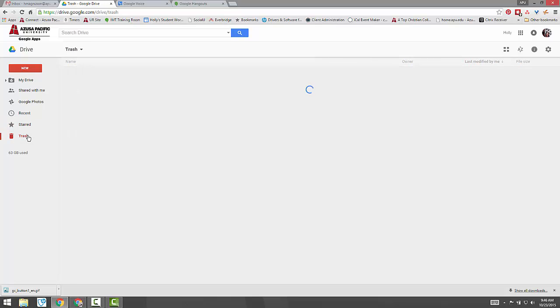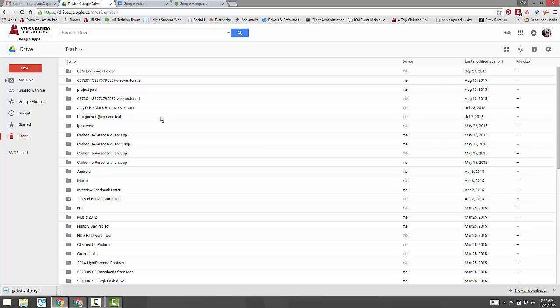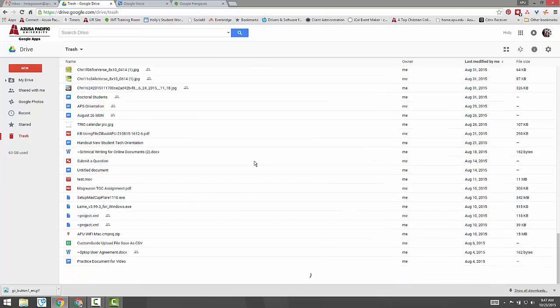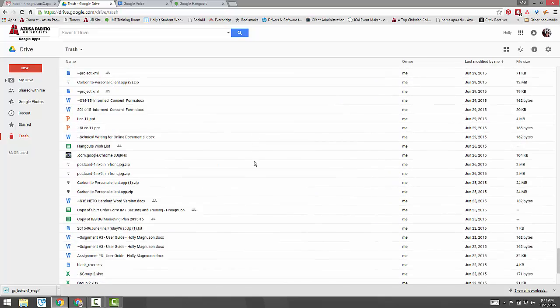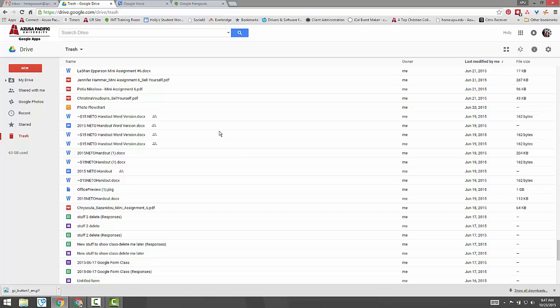And then trash. One of the things you're going to notice about trash is it does not automatically empty. There's a lot of stuff in here dating back quite a ways because I haven't emptied my trash recently. Because Google has now given us unlimited storage for Drive, I don't worry too much about this. Periodically I will empty it. In fact, if I right mouse button click here, nothing happens, so I won't worry about that right now.